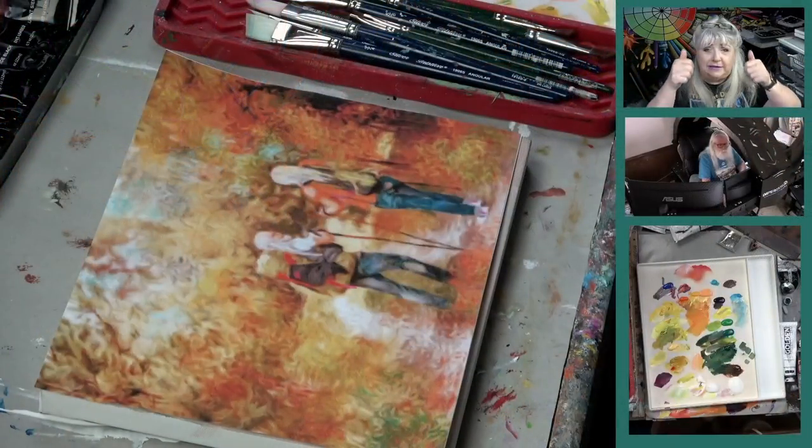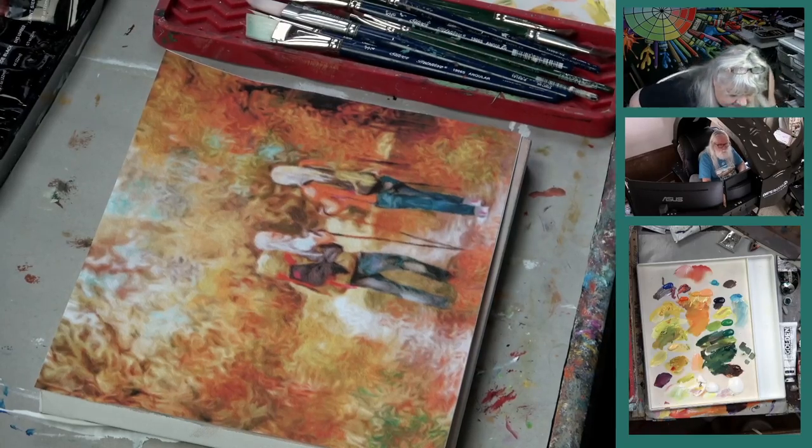And we're on a 9x12 canvas. Let me just scoot you right on down and show you what we're going to paint. This is going to be great.